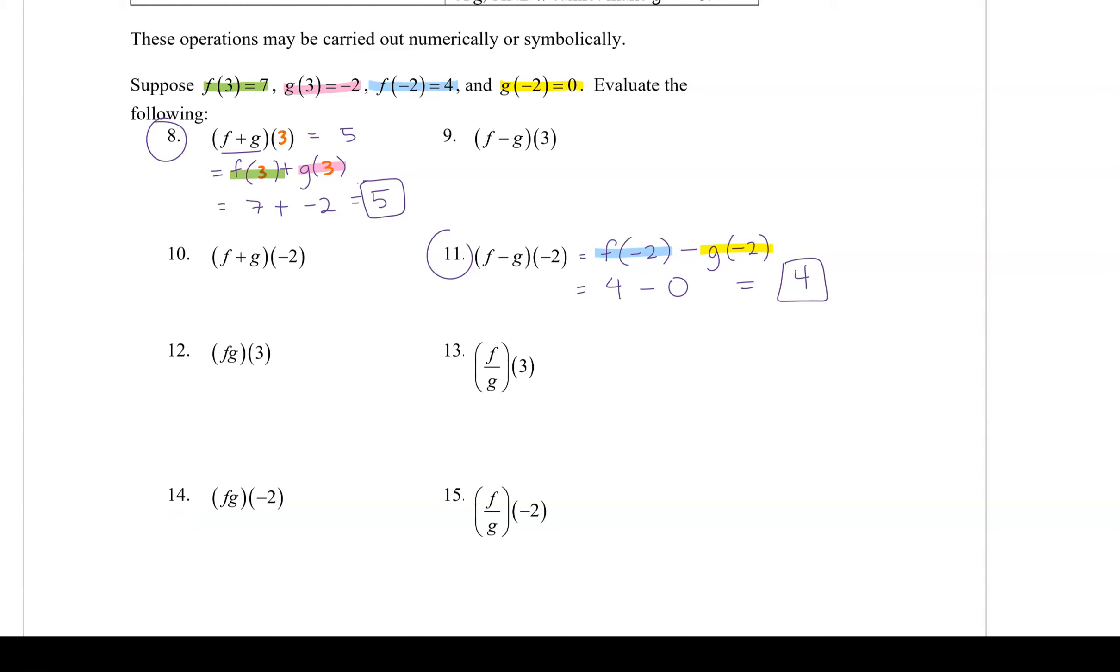Looking at multiplication, I'm going to change the problems I had selected before. We'll do 12 and 15. Multiplication, the same idea, f times x, g times, change that, that was wrong. So f(x) times g(x), and we can put in the 3's because we have 3's. Going back to my colors, f(3) is 7, g(3) is negative 2. And so I substitute the numbers in for the function notation, f(3) is 7, g(3) is negative 2. Multiply them together, we get negative 14.